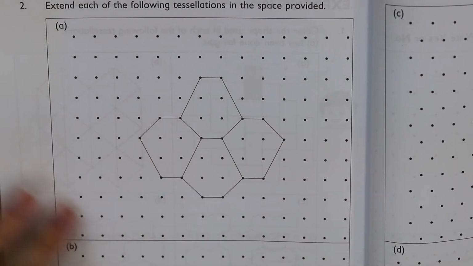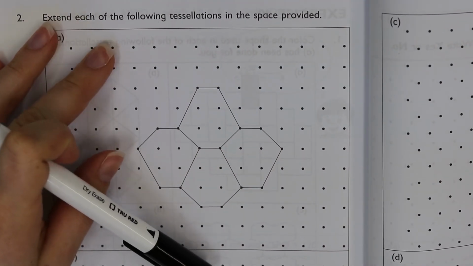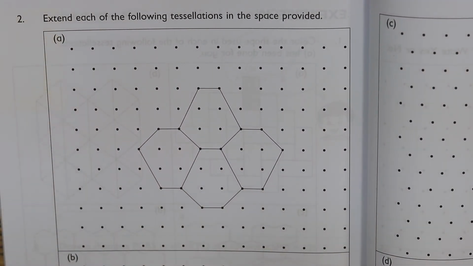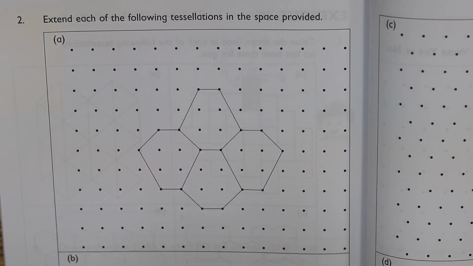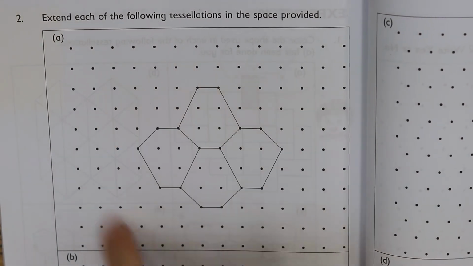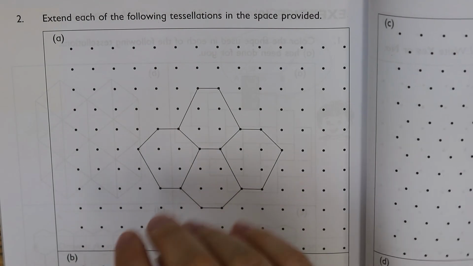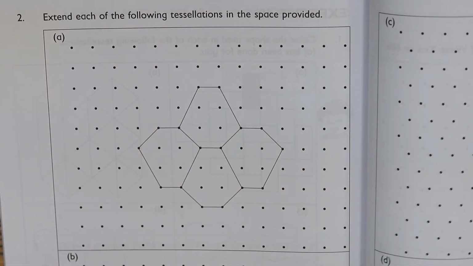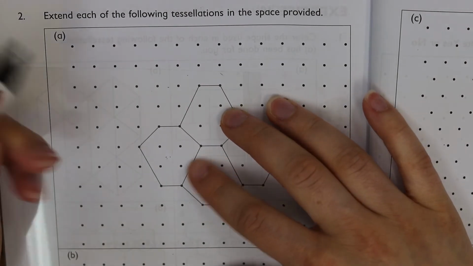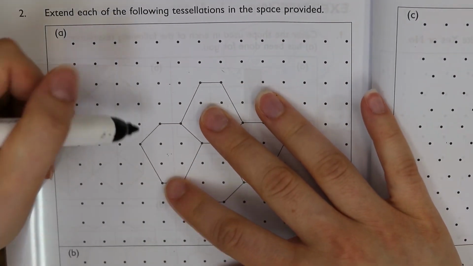And you're supposed to extend them in the space provided. So just keep going as far as you can. If you feel like that's too much for you, I do want you to do it at least 4 times, okay? So like filling in all the way around, okay? But it is best if you do the whole page, okay? So let's see. So if you wanted to use this to help you, this is my transparency paper now.